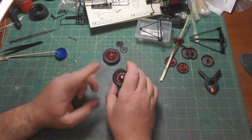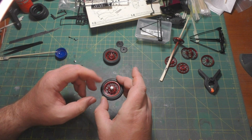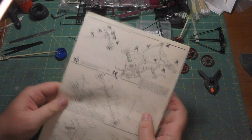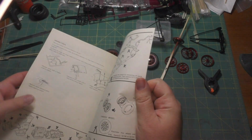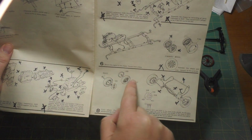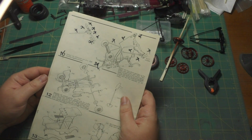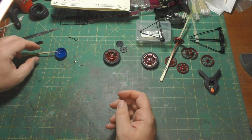So I did one of these off camera just to make sure I understood how they worked before I filmed it, and they are just straightforward as they can be. Yes. You just take the backing plate, shoot the rivet through it. That's it. So I'm gonna show you that, and then we'll get on that front axle. We'll try to get this thing cleaned up a bit.